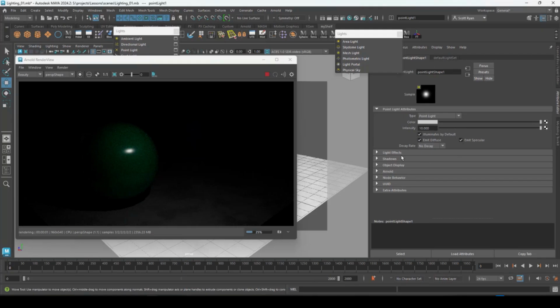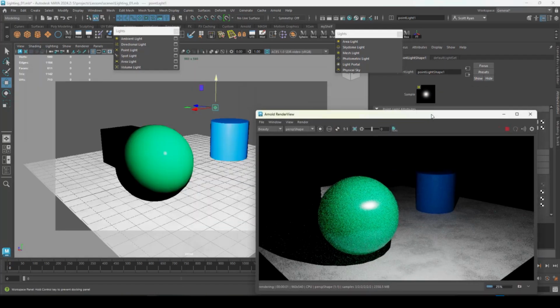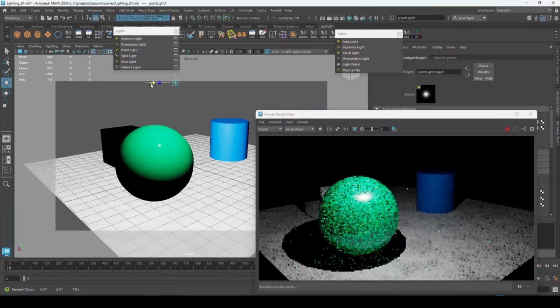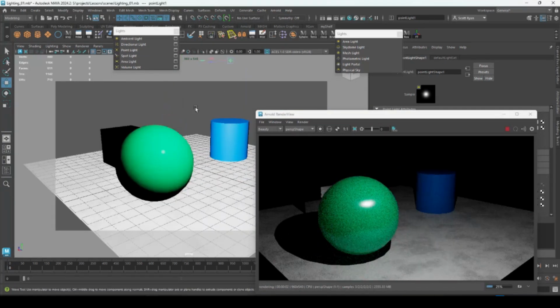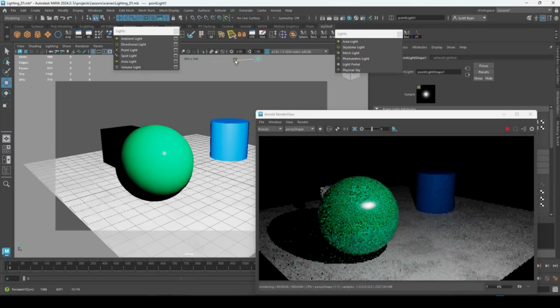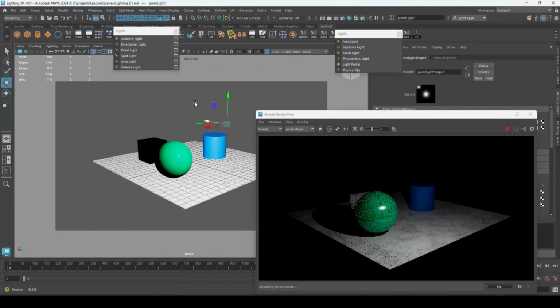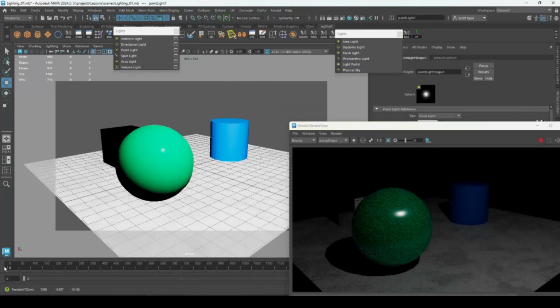That's still not enough. Go to my Arnold, I'm going to crank up my exposure. And now I can actually see my scene. And I'm going to put this above my camera a little bit so I can see where the arrows are. And it has to be in front of the object, otherwise it's going to be in shadow entirely. This could be, say, for indoors, just an incandescent light bulb above the entire scene.